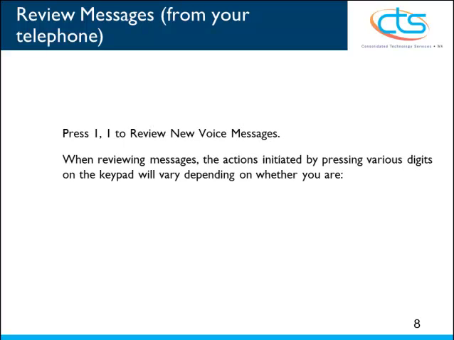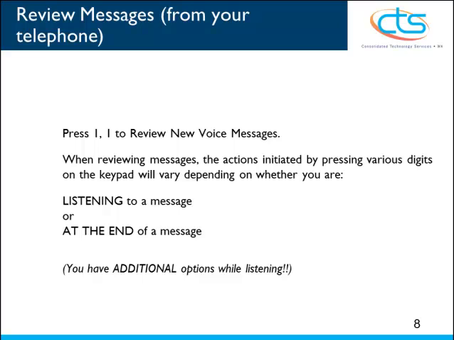From the main menu within your voicemail box, you can press 11 to review new voicemail messages. When reviewing messages, you have certain options that are available while a message plays, and certain options that are available to you at the end of a message. Please note, the options that are available to you while listening to a message are not verbalized, although they are there for you to use. And let's review the various options you have.